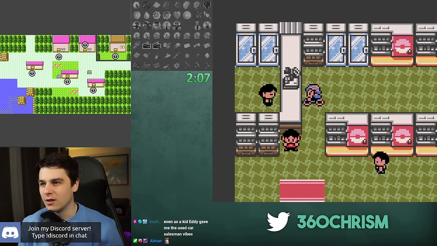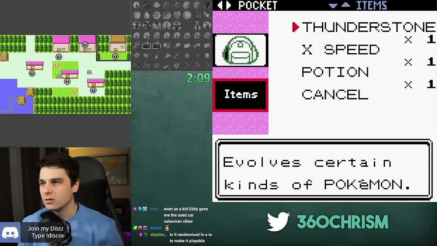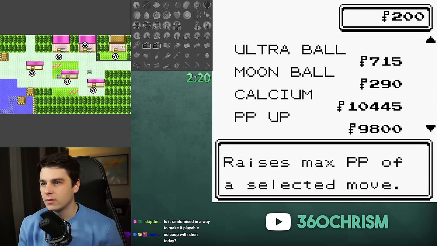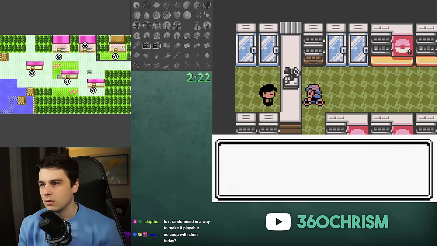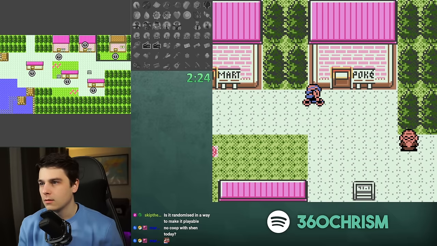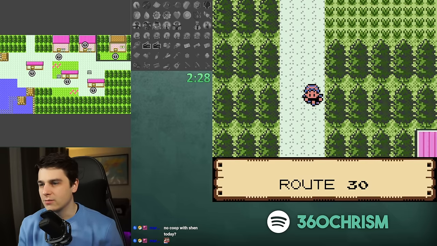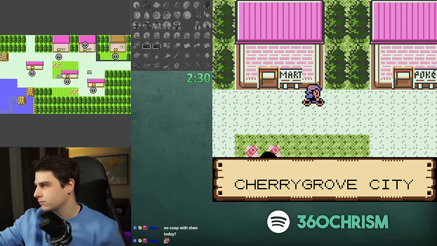This mart is vanilla. That'll allow us to buy repels. 6 repels. I'll just get 7 super repels. And then, I mean, we could prio items. Actually, I want to look for a main.